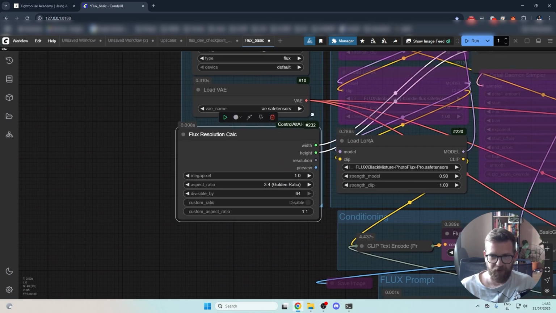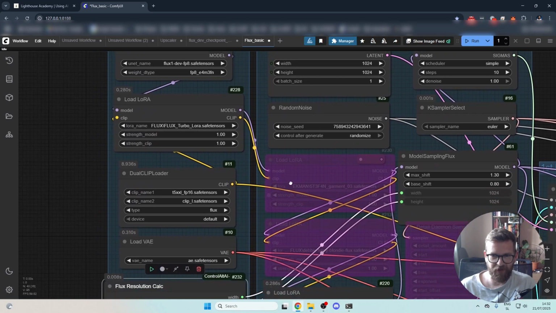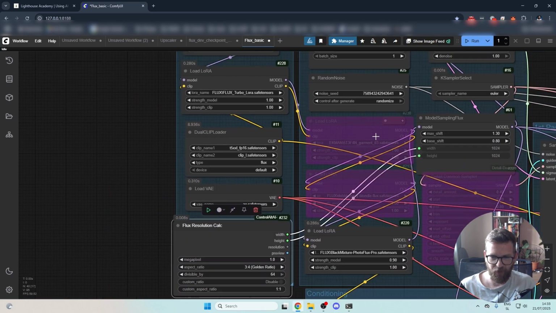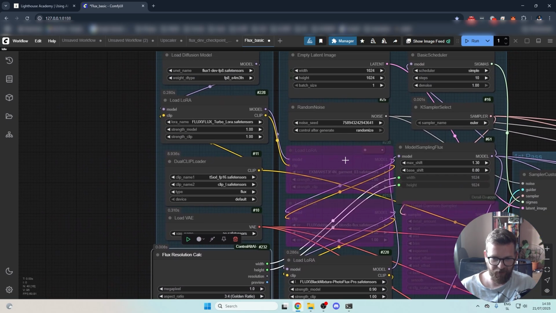Okay, so how do we connect the width and height to our empty latent image so we don't have to manually input our numbers? Well, it's very, very simple. Just click on width and drag it to the input of the width widget, and do that again for the height.